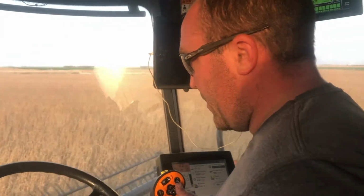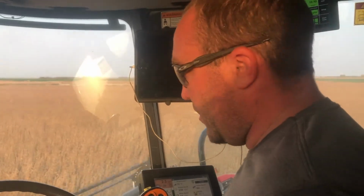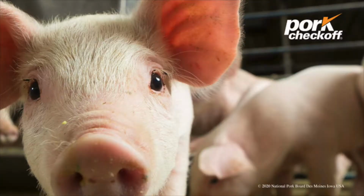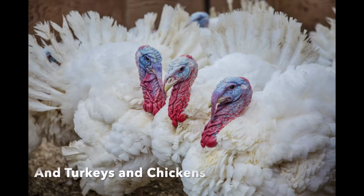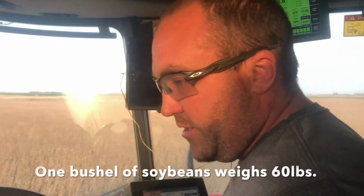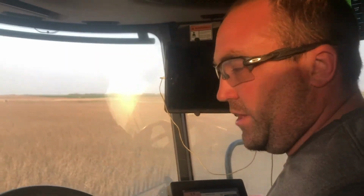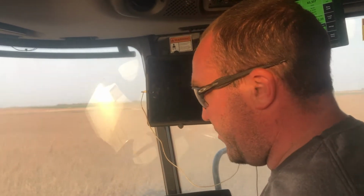So these soybeans here are actually going to be taken by truck up to Aberdeen to the HEP soybean crushing plant, where they use a big press to separate the oil from the actual soybean seed, where you get vegetable oil and the soybean meal that gets fed to livestock like pigs and cattle. The plant goes through 50 million bushels a year, which takes all the production from a 5-county radius. So not only is it good for us farmers here, it's good for the local economy by all the extra jobs it creates.